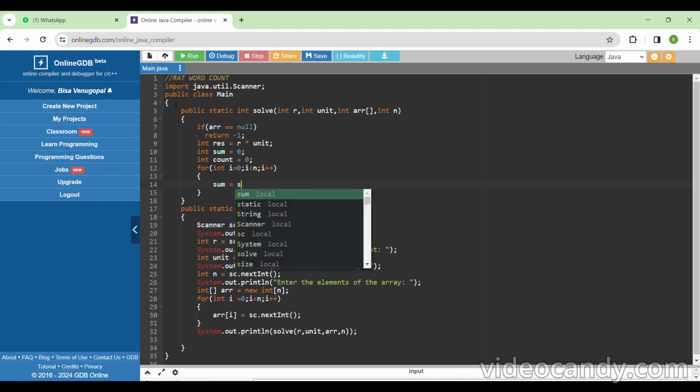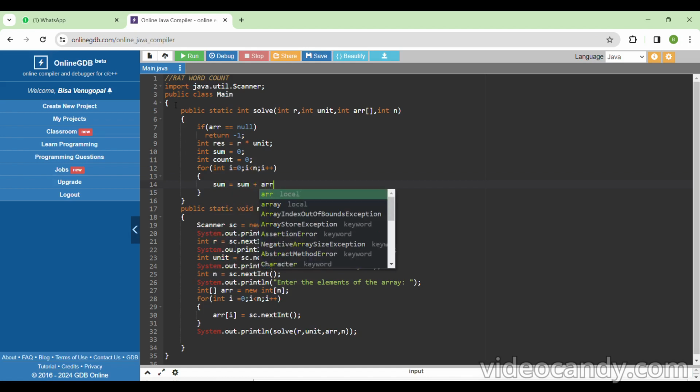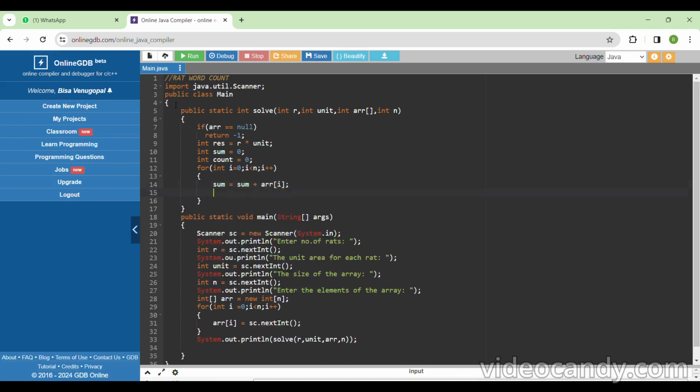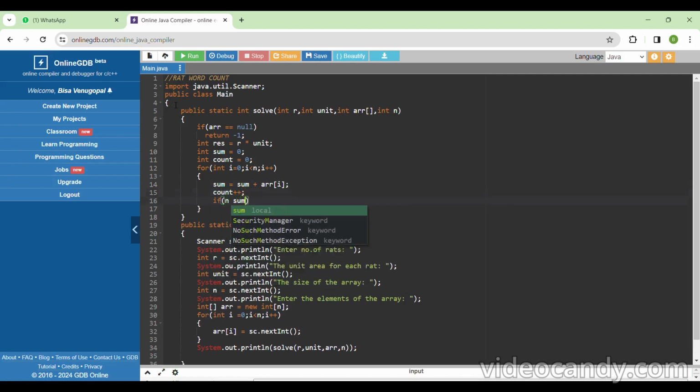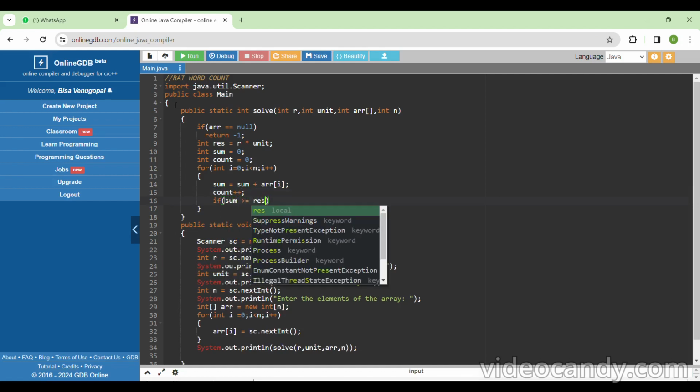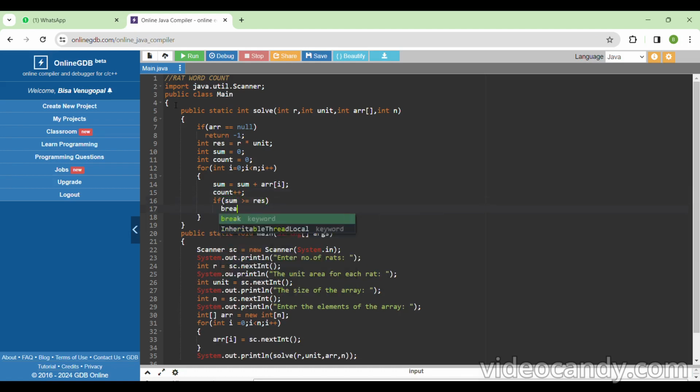Then I'm going to calculate the sum value. After calculating the sum value, I'm going to increment the count, so that we consider how many values are required. If that sum value is greater than the total food quantity required by the given rats, then we are going to break from that particular loop.